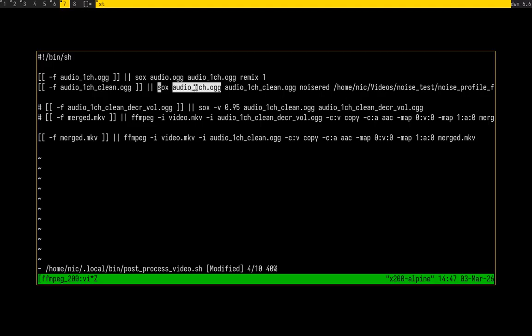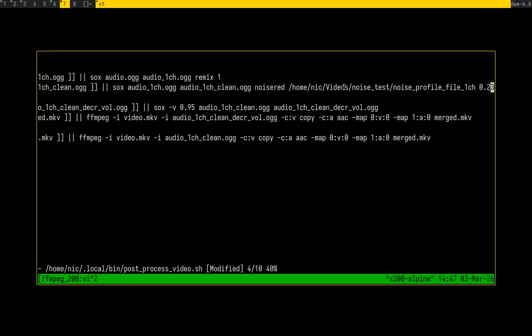So SOX, then the original audio file, then our output file. So when we run this the first time, this will be present, but this will not be. And then we run the noise reduction command, and pass this file right here. So if I go up to the right here, I have this noise profile file, one channel, and this is just an audio recording where I say nothing, where there's just silence, or well, where there's just noise.